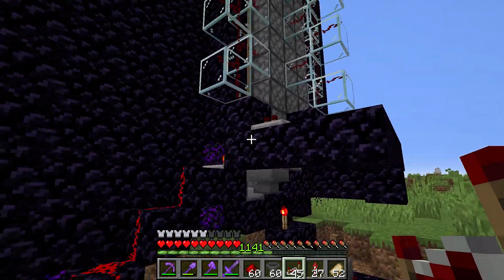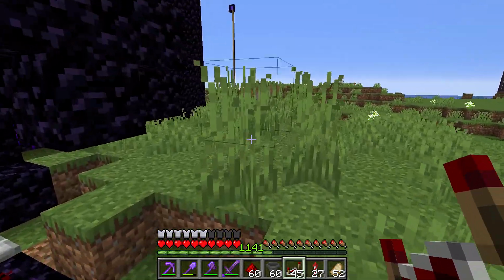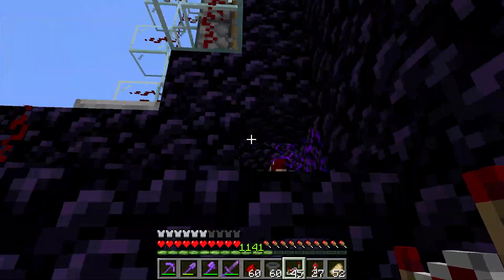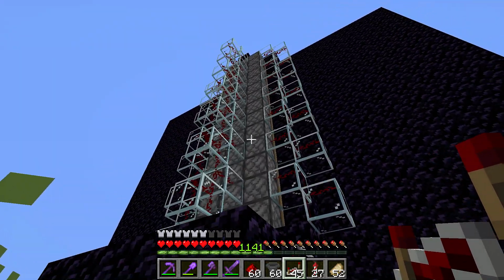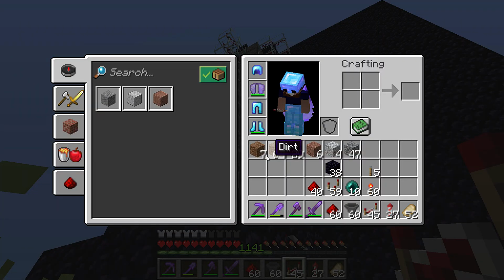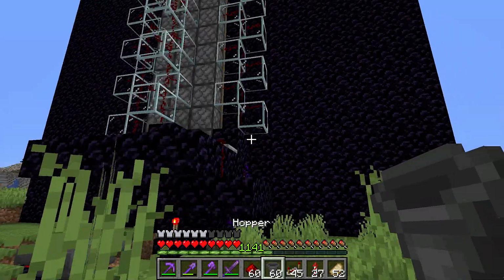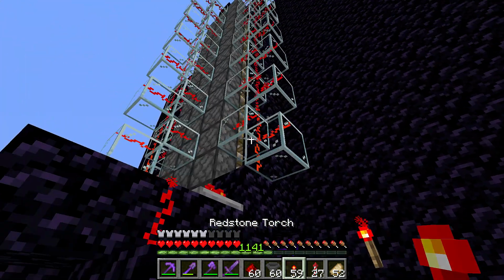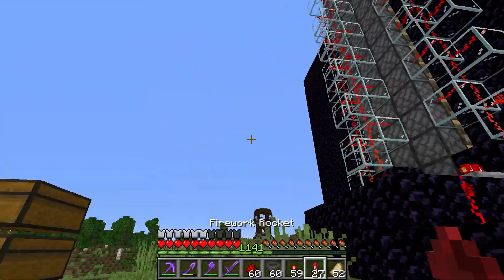So now when the tree does grow, it's obviously going to send out a signal. This signal's going to be sent out, activating the top half of pistons. And then what we need to do is harness that power, which we're going to do quite easily. Just take this for now and power this up. There we go. That looks absolutely beautiful.